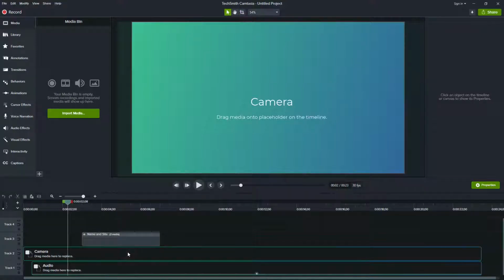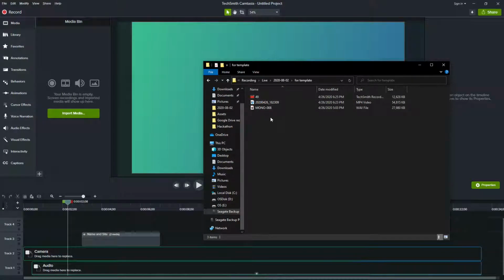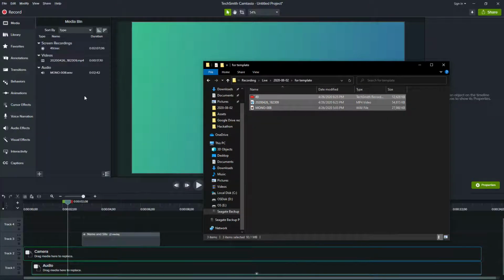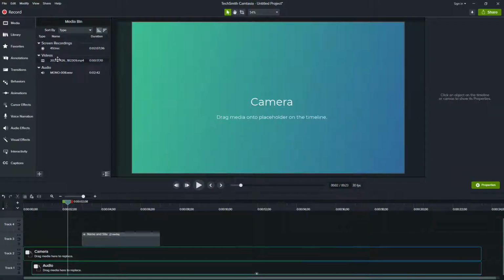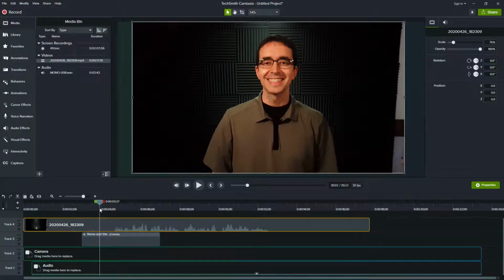I'm going to jump over to my video files, and here we go. These are files for a video that will be coming up on YouTube. It's not here yet. I'm going to just drag these over to my media bin. You can see that I have a screen recording, a camera video, and the audio. I'm not going to worry about the screen recording right now. What I want to show you is I'm going to bring the camera video in, and I'm just going to lay it down here so you can see me walking over. So here's the camera video by itself without any changes. And you can see there's a little bit of the room that I'd want to cut off.